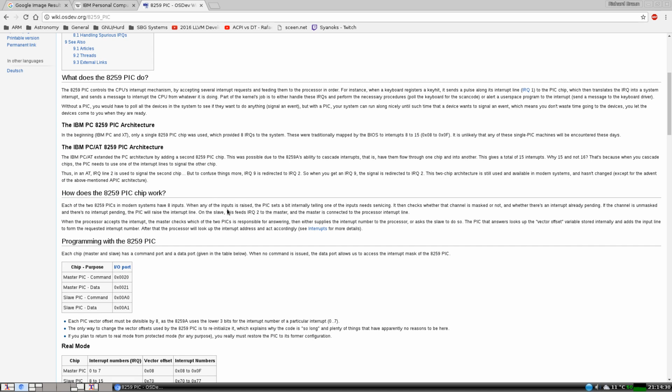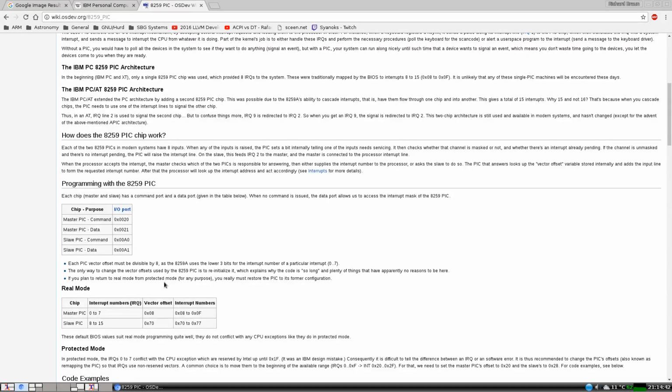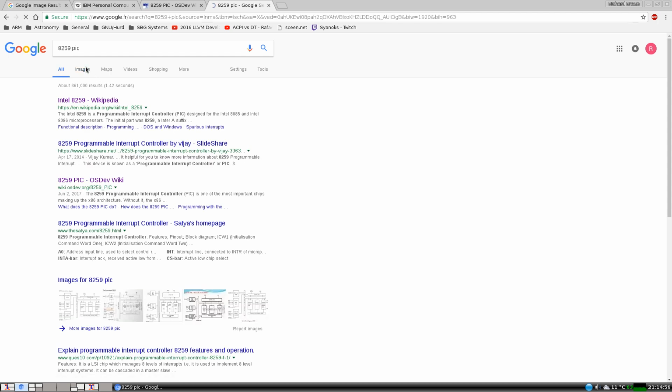When we say RQ9, we mean RQ0 to 7 from the first PIC; you have 8 RQs per controller, so 0 to 7 on the first, and then 8 to 15 on the second. So RQ9 is actually the second on the second PIC, which is wired to the second on the first PIC.